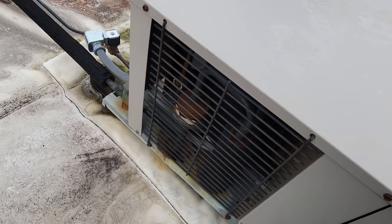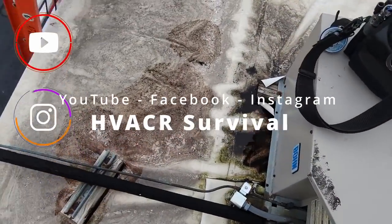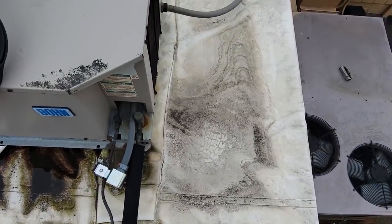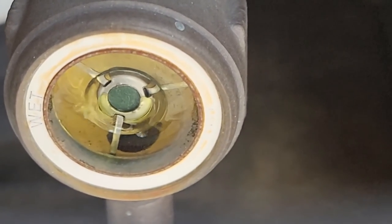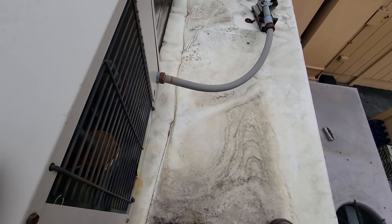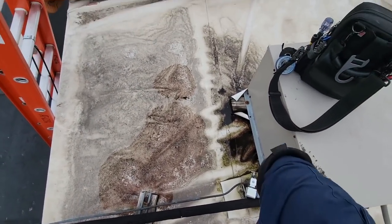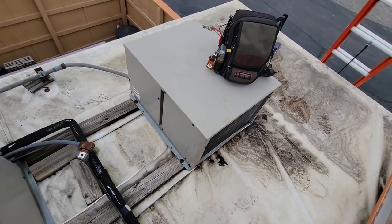We're out here on a walk-in cooler that's not working right. You can hear it running inside but the fans aren't on. I think it's low on refrigerant - if you look at the sight glass down here it looks like it might just have a couple bubbles, but I think we're just plum empty. Pretty good-sized leak, I would say. This place has had a tendency to leak and accumulate over time and eventually run out. Let's do a quick look inside.